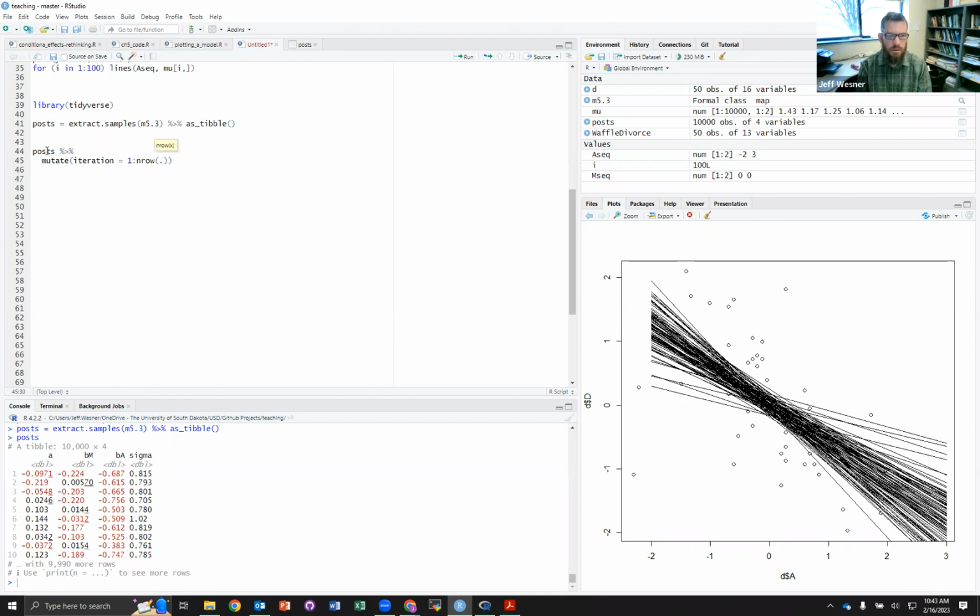So if I do something like 1 colon nrow parentheses dot, it's just going to create a column down there. And that goes from 1 to 10,000. So that's my way of keeping track, when I solve this equation at different values of A, of the solutions per iteration, because each line in this graph on the right is one iteration. In the previous step, we plotted 50 of those iterations, for example.